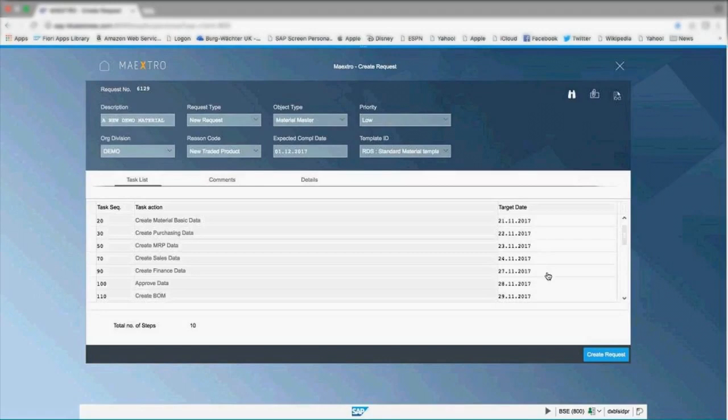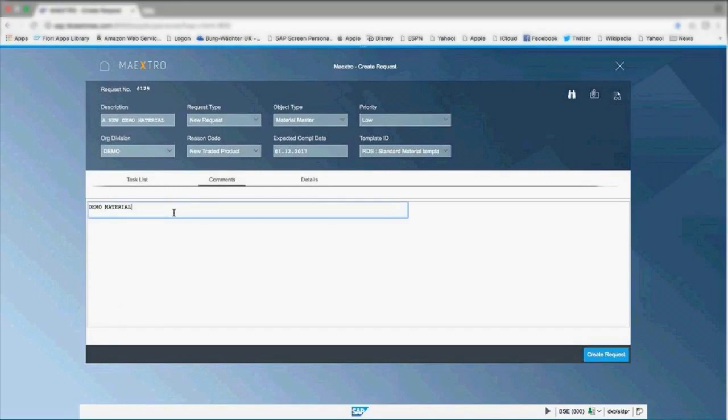Now, this target date in front of you here is just a date when they would like to finish this task. There's no restriction as such. It's purely used for reporting purposes against traffic light signals, green and amber. This is based on the expected delivery date, which is the expected completion date. There is a logic behind it. You can set up the number of lead time days. We're also working on having lead times in hours, so you can have it in hours rather than days. If you want, you can put some comments there.